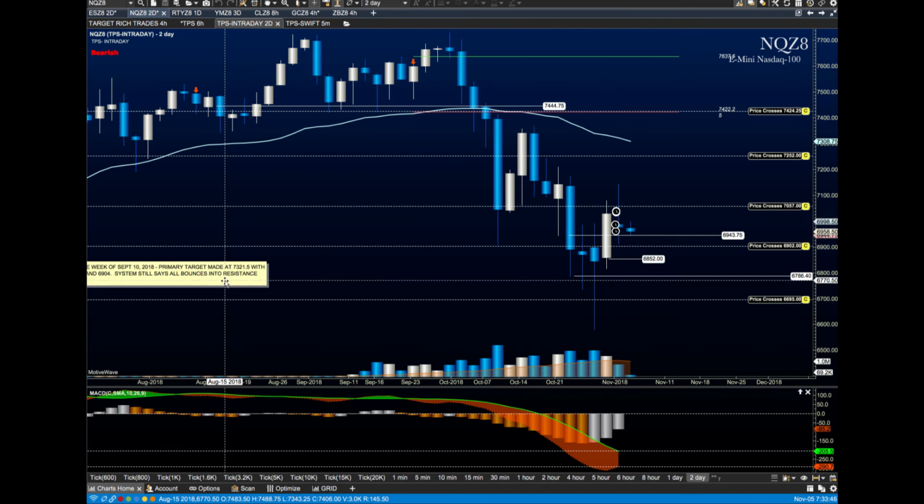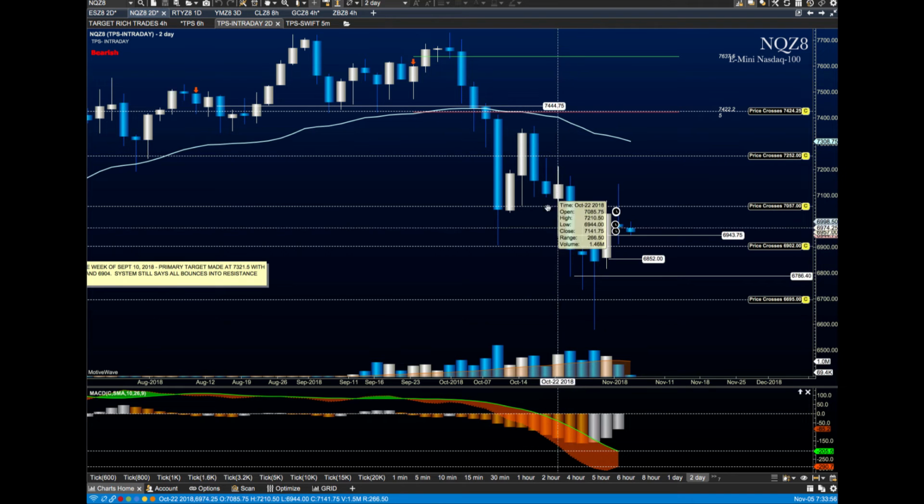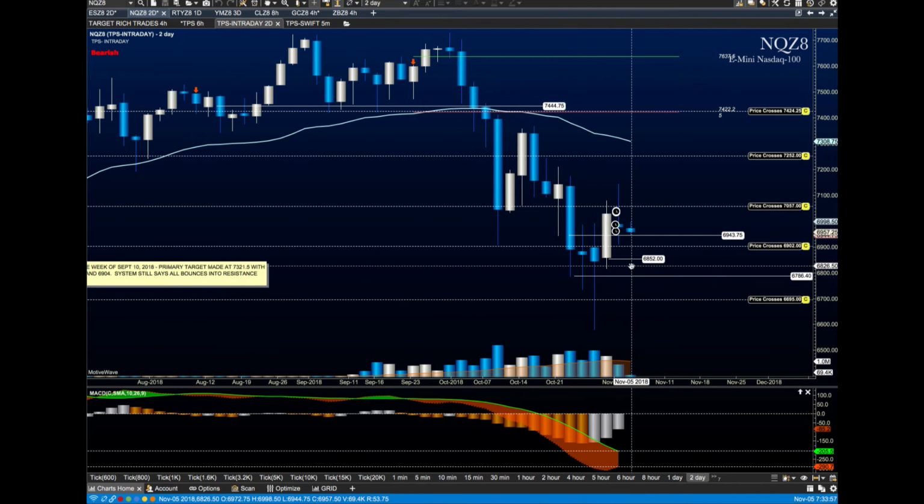Let's take a look at the NQ. Same sort of thing. We had a breakdown here, fade. Here's the bounce. Relief bounce action. Takes about 4 days. And then lower low. Here's the rub for this one. That's why tech looks really different right now than it used to. Bounce, one cycle of 2 days.